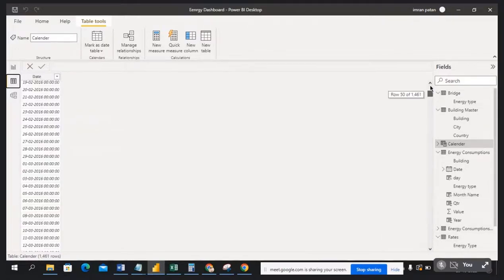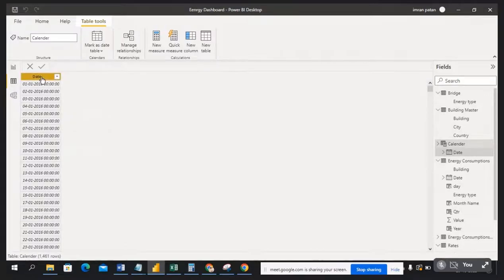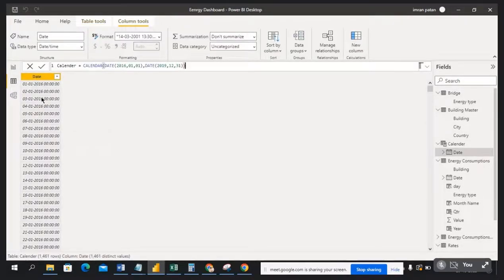Now you can change the format of this date. So this table we created. In an interview you can say what is a calculated column, what is a calculated table, if they ask you. The calculated column is a row level context which we can add to my existing table. For example, I have one column called date. On that column I want to extract only years, so I'll go for a calculated column.